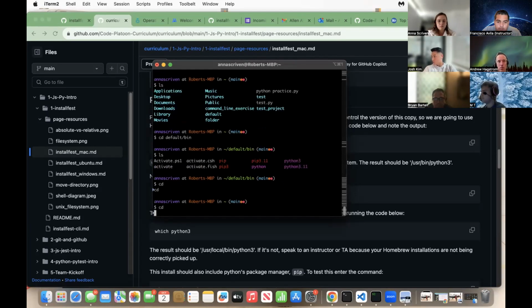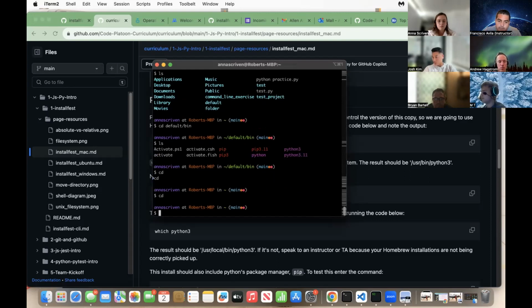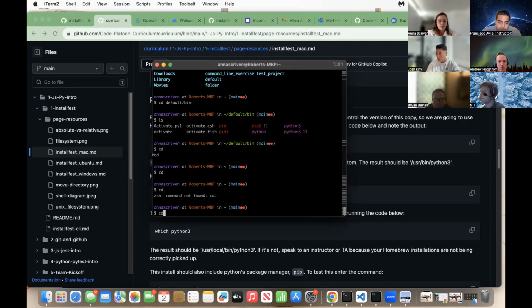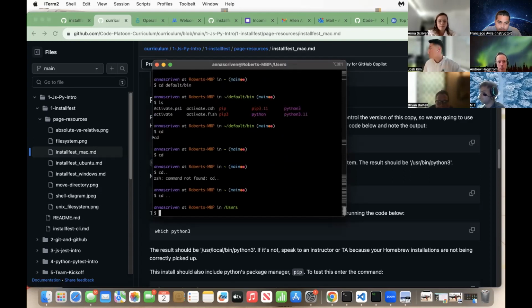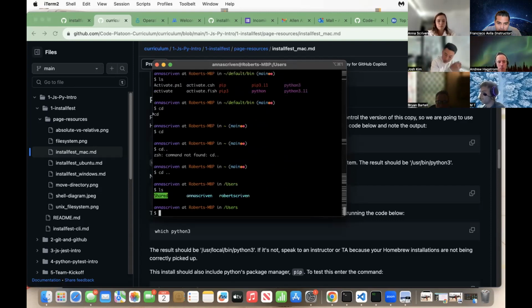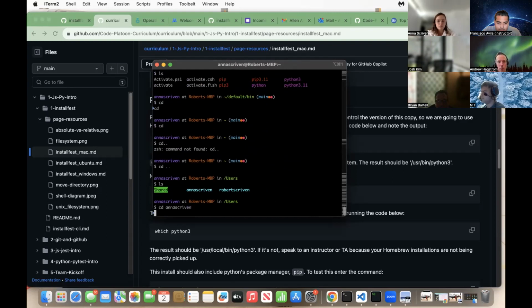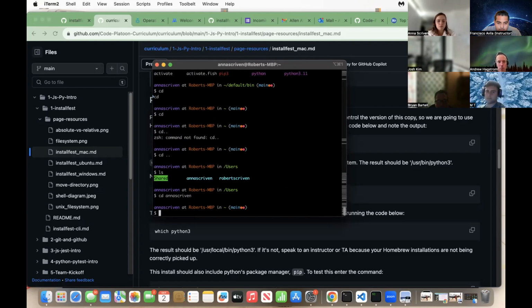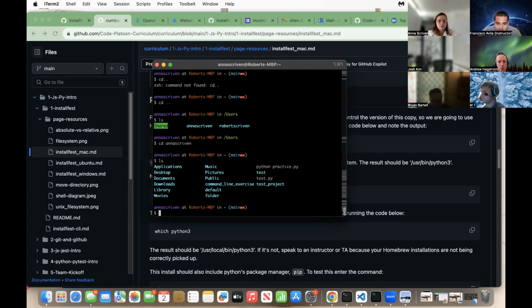You have to put a period after cd. cd, space, period. Okay, and then run ls. Okay, I think we went a little too far back. Which one of these is you? Anna, right? Yeah, so just change directory into Anna. Okay, now run ls one more time. And it should show you default.